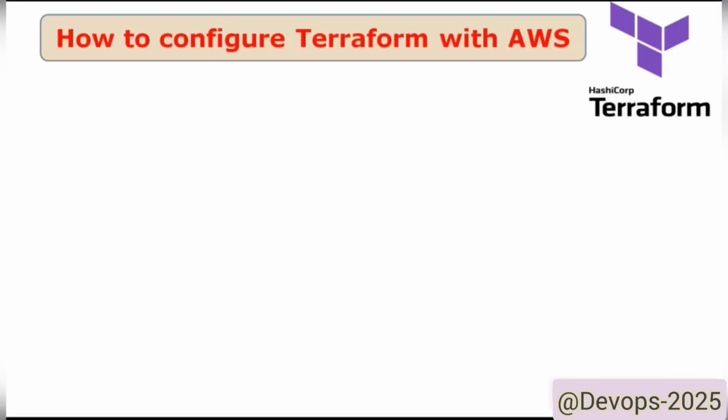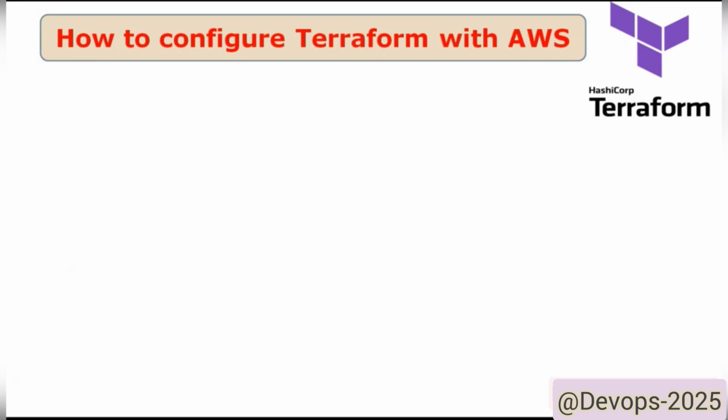In this video, we will see method 2, how to configure Terraform with AWS. In the previous video, we have seen how to configure Terraform with AWS by passing the environment variable. But the drawback is that when we log out and log in to the server, again we need to export that environment variable. To overcome this, using the second method, we can permanently configure the AWS credentials file with the secret key and access key. Then whenever you log out and log in, the credentials will still be there. You need not export or configure again and again.